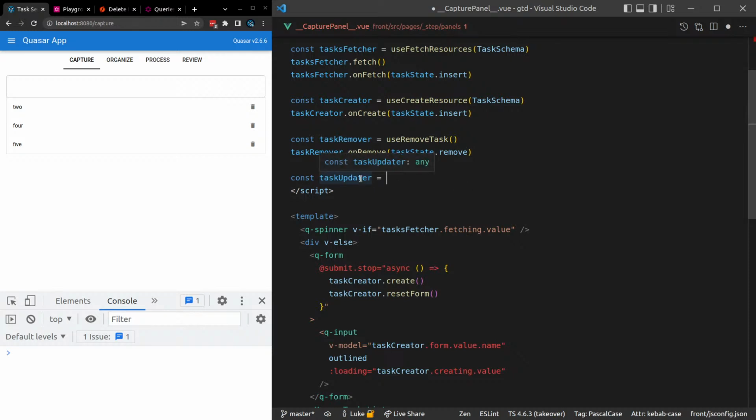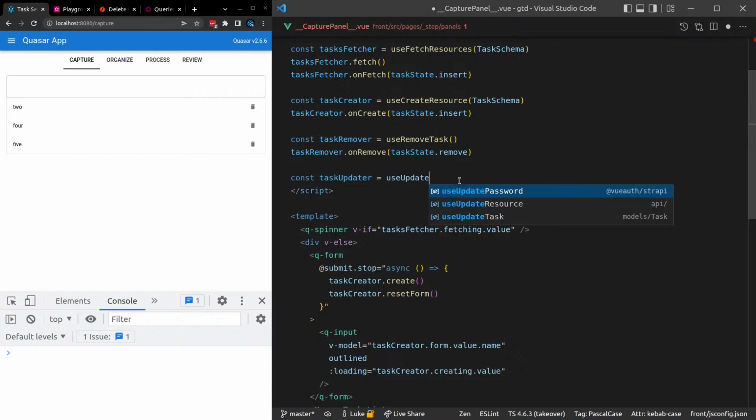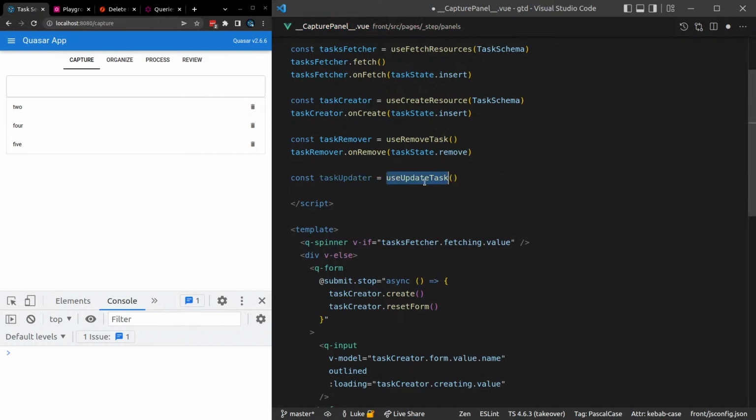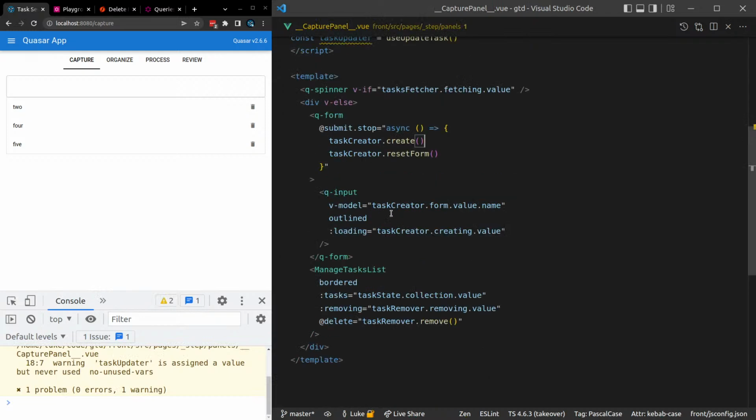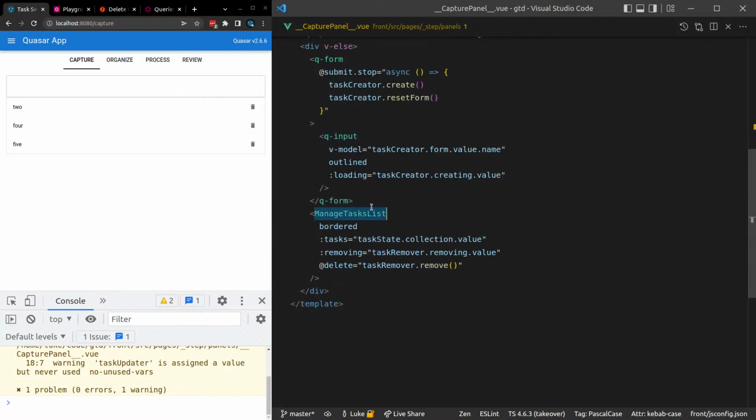It feels like it's a thing that I can talk to. So task updater, do use update task. There's that. That'll already have the schema because use update task will send it through. And now task updater is going to give me a form that I can play around with, if I remember this correctly. Oh, that's the one that just sits above.